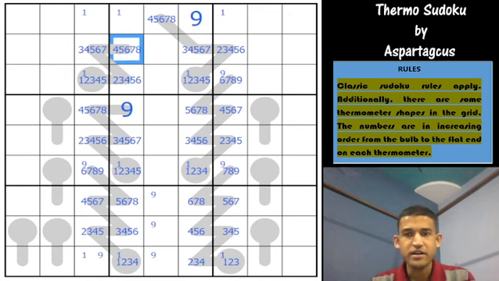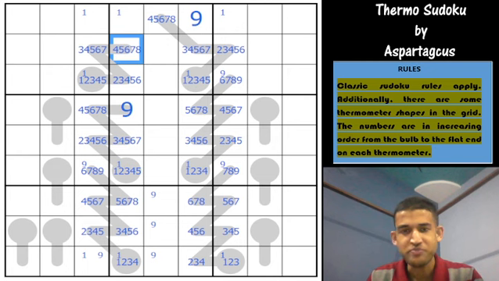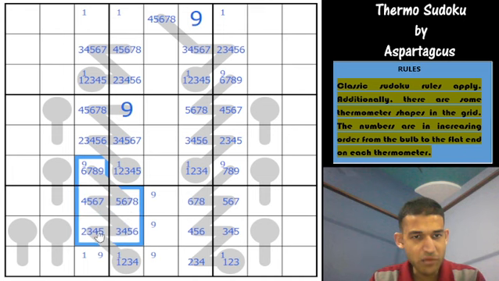So we have done the basic thing that any amateur solver would have done, and at this point it is simply very difficult to eliminate even a single pencil mark. A really difficult task, I am telling you. The idea on how to solve the Sudoku, and this was said to me by the author, and with that I could complete the Sudoku, is to understand how these two thermometers interact with each other.